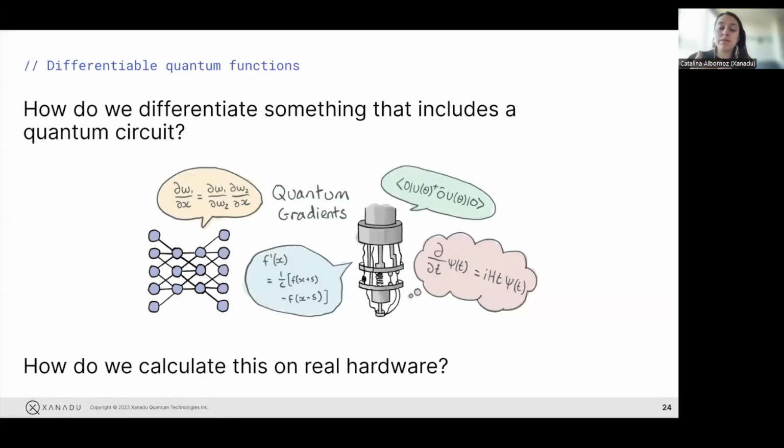This can be a big shift. And then you multiply it by a constant to get the analytic value of the gradient of that function. We have what we call gradient recipes in Pennylane that are there under the hood. You don't have to worry about them, and they allow us to calculate those gradients on actual real quantum hardware. This is slower than using backpropagation, but backpropagation doesn't work on quantum hardware. So this is a very good option if you're running on quantum hardware.